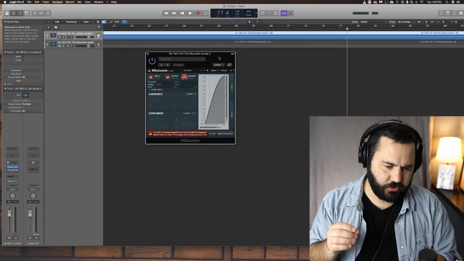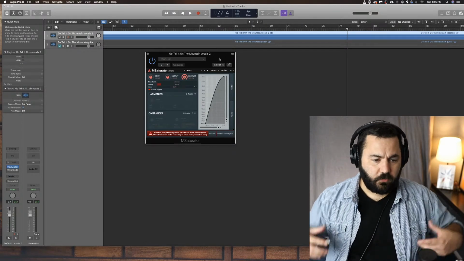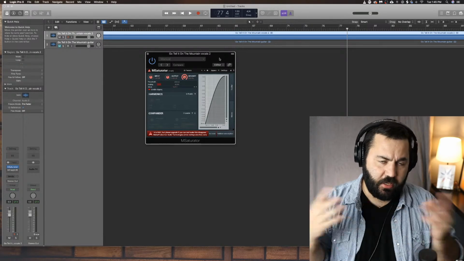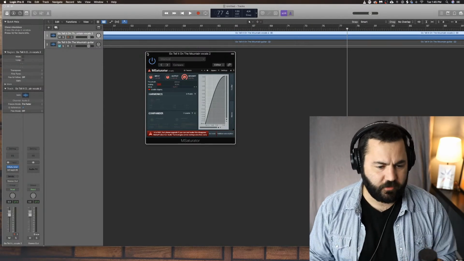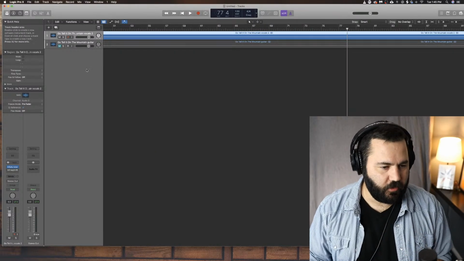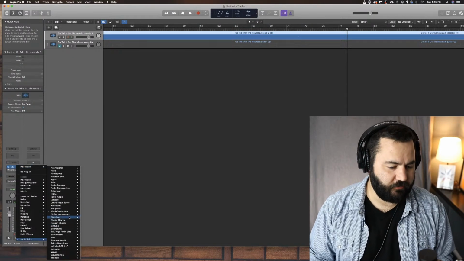Adds a little bit of distortion, or if you crank it all the way up, adds a lot of distortion. A lot of people use this to bring things forward and to add texture and character to things. I used it on some of the vocals, but I didn't find it added a whole lot, so I don't use them a whole lot. But some people love saturators. This one's decent. It's not my favorite, but it's decent. Definitely good for a free one, but all this stuff is, so.